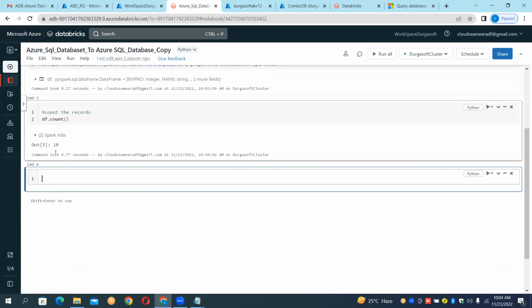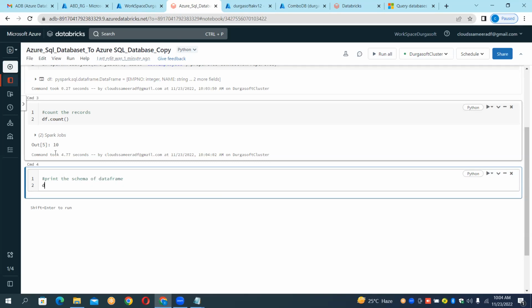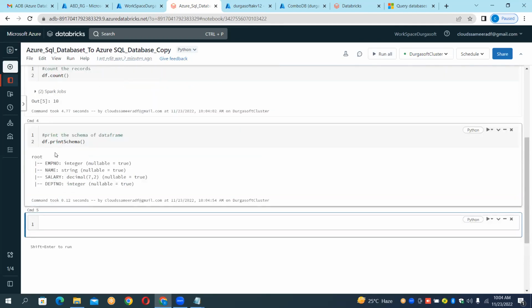Now you want to print the schema of the data frame. df.printSchema. Run this. Four column data types. Okay. Reading data is completed now. Okay, now let's use display here.